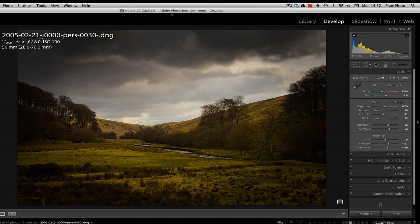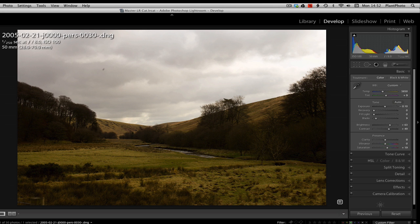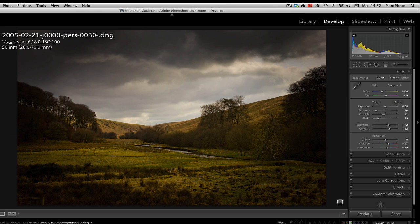So just to finish off, this is what we finished with, and this is what we started with a moment ago. There we go. So there's before, and there's after. So you made quite a big difference there, just with a few adjustments within Lightroom, and you can do something similar in Photoshop. As I said, just bring up the blacks, add some selective contrast, and if you've got a landscape like this with a nice stormy sky, you can really add some impact by darkening that down, and you'll soon forget that it's shot in quite flat, overcast conditions.